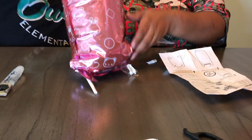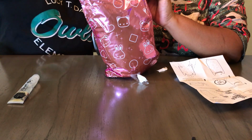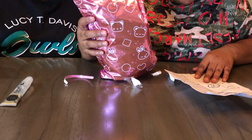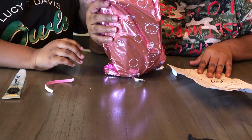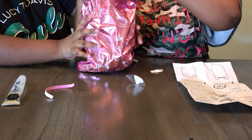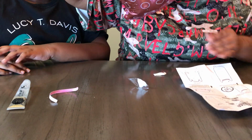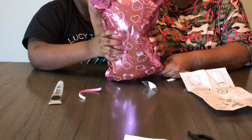Now we got to remove the sticker. You ready, Chanel? I'm scared. Is this the sticker we removed right here? Now it says gently squeeze the bag for the confetti surprise to open. Tear open the bag to remove the doll. You ready, Chanel? Okay. Blow it up again. Now you ready for the confetti, Chanel? Now hit it.